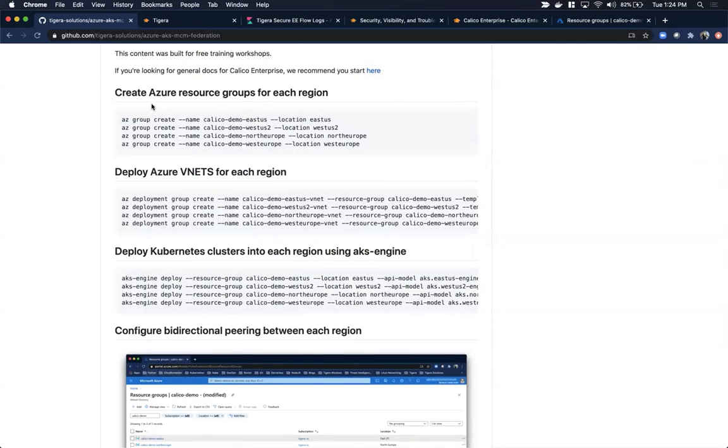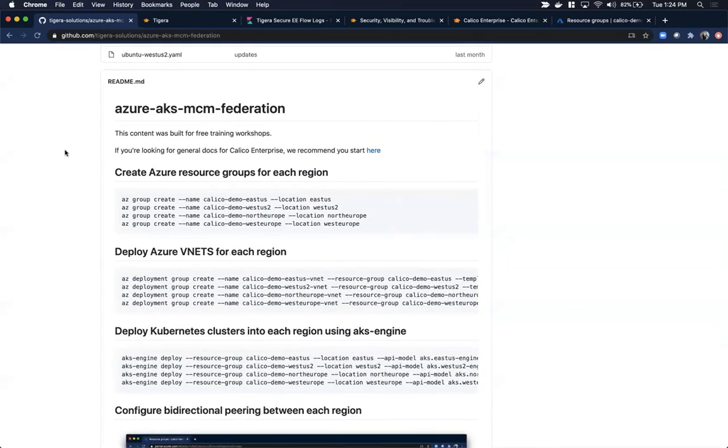But the first thing that you need to do is, we're going to be creating 4 different clusters in Azure. And what we're going to do is peer them all together in a mesh so that we have routed connectivity between each one of the 4 clusters. We're going to be creating AKS engine clusters, and we're going to be using the Azure CNI with Calico Enterprise. So the Azure CNI is going to be provisioning and wiring up routable pod IP addresses on the Azure network for us, and we're going to be using Calico Enterprise for network security.